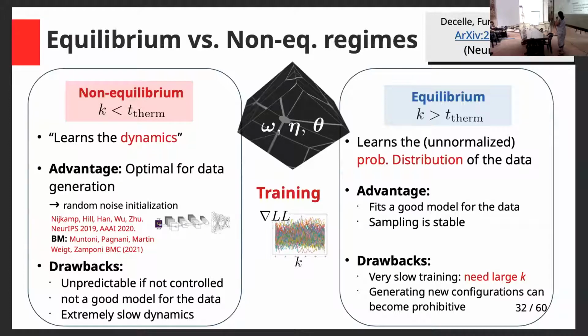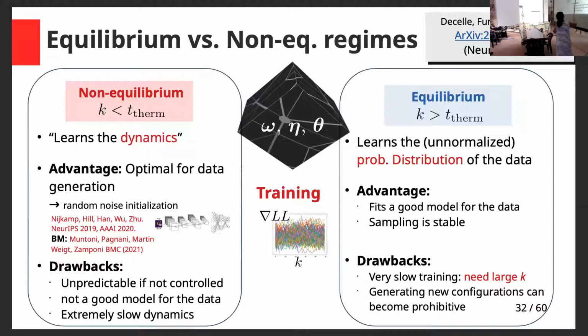And it was actually already realized in generative ConvNets some few years ago that it was the most efficient way of generating samples. They were even claiming that they could compete with GANs following this procedure. And it has also been checked recently in Boltzmann machines, and they also generate better. So it seems to be a property of energy-based models in general, not just the restricted Boltzmann machine. But as I said, you get models that are clearly not good models for the data because the equilibrium has nothing to do with the data.